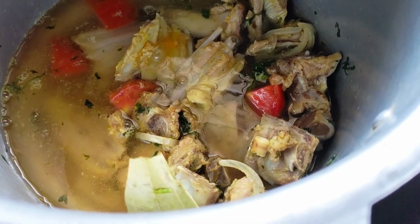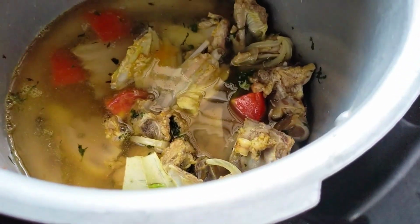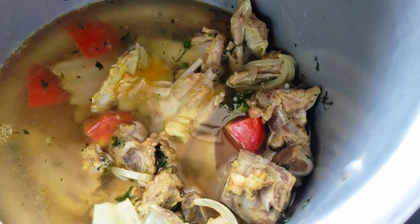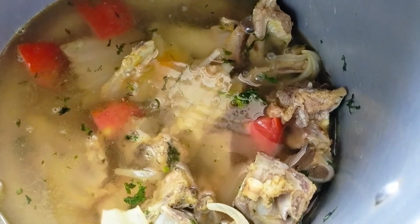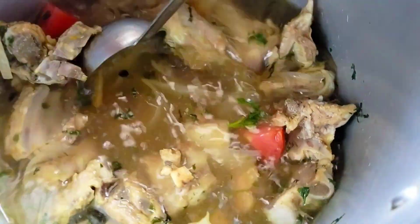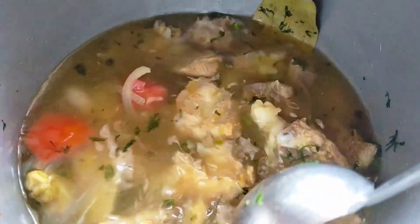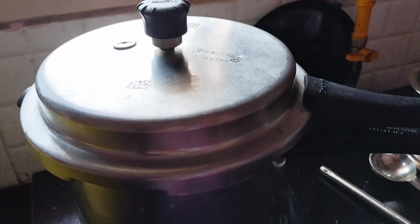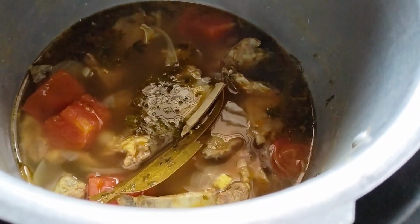Now we are adding the water to it. Then I am just leaving for 4 to 5 whistles. If you want, you can add salt. If you want, you can add some pepper powder and jeera powder. If you want spice also, you can add spice to this. Because I am preparing this for Jonu, I am not adding chili, green chili and all. After 5 whistles, our soup is ready. Serve it hot with rice or without it as well.